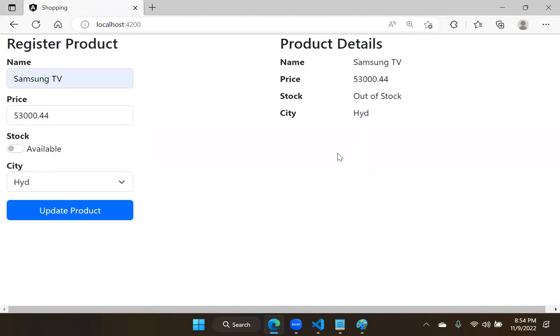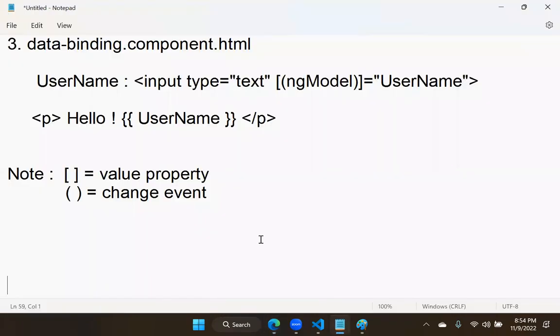That means in data binding, according to the data type, the binding techniques will change. If you have to display an array, then how to display it? For that a lot of concepts are there. This is the basic of one-way binding and two-way. So how is two-way binding achieved? By using the concept of model. The model uses property binding and event binding, and by using that, it updates the details. I hope you are clear.